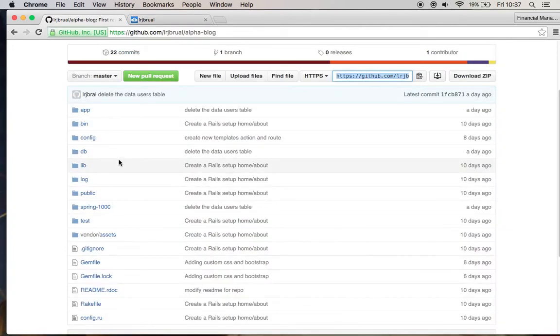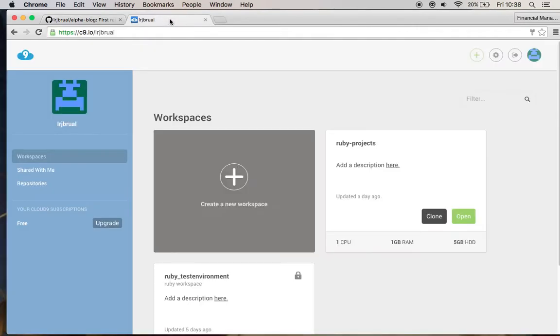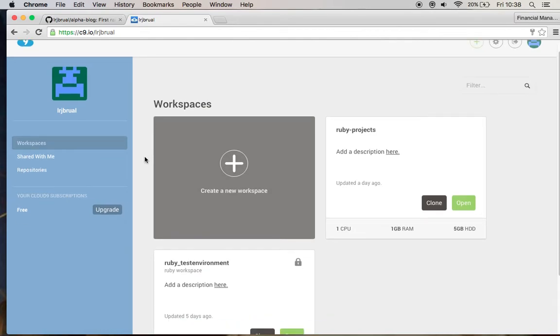Okay. Before, I had some experience with Nitrous, where I do coding and registered as a free user. But the problem I had is that it only allowed a couple of hours, instead of C9. C9 stands for Cloud9, which is an IDE, an Integrated Development Environment, that allows you to have a free, unlimited account.